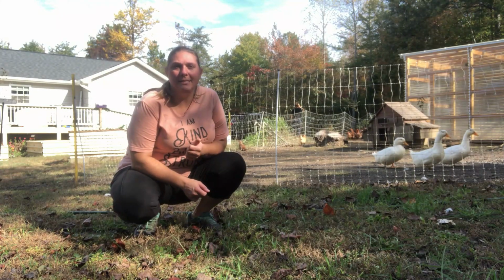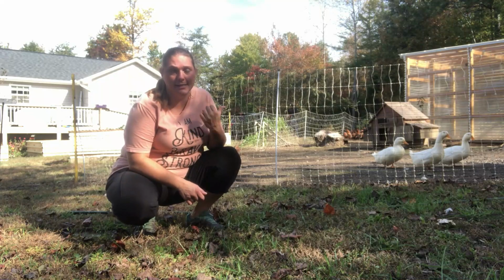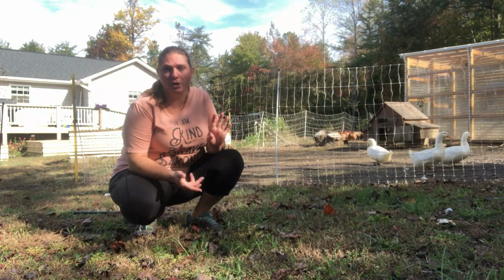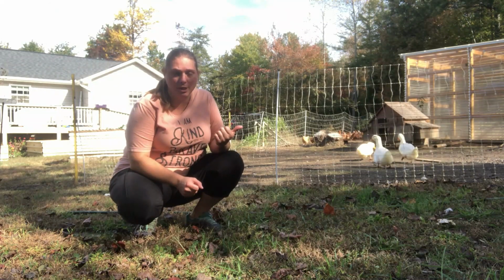Today we are outside busy moving chickens. We use this Premier One electric fence, which is poultry netting. We have been using it to move our chickens around the farm. But what we're getting ready to do is build a permanent coop for the chickens.